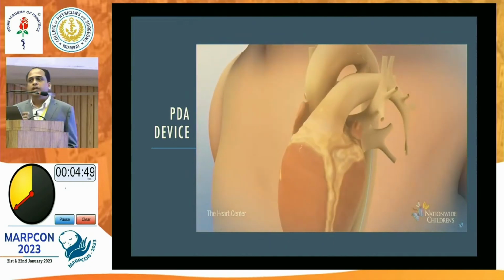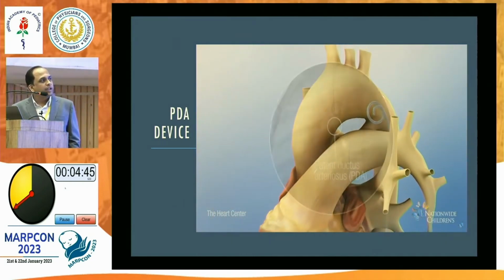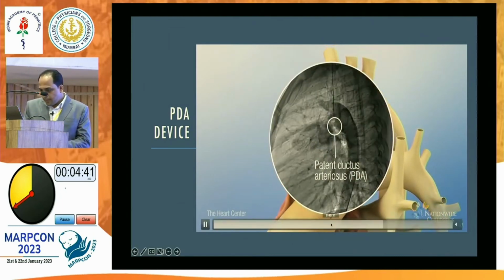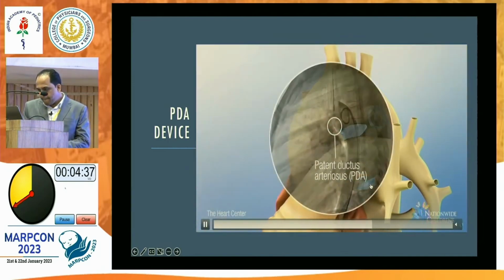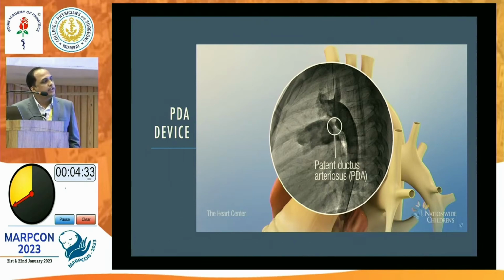Arterial access we need for angiography, because you need to delineate the defect. So this is a pigtail catheter used specifically for angios. Here in this angiogram you can see the contrast being injected inside the aorta. Now you are supposed to see only the aorta, because normally there is no connection between the aorta and pulmonary artery. But in this image you can see there is a connection here, which is marked in a circle.